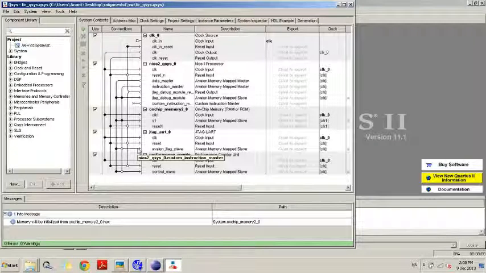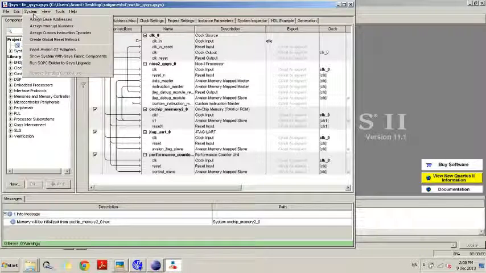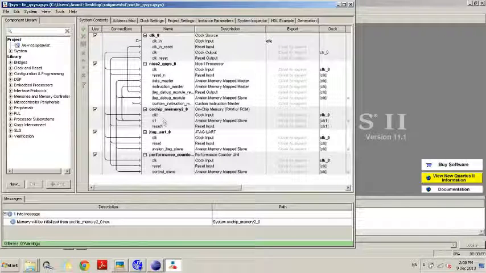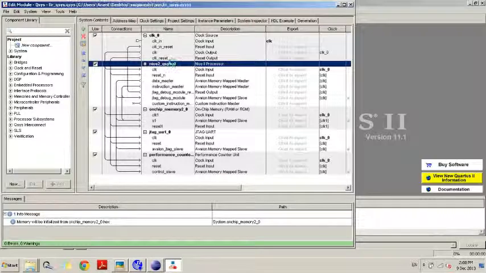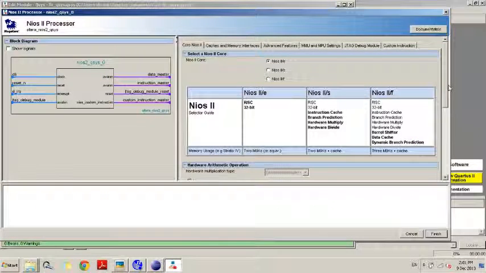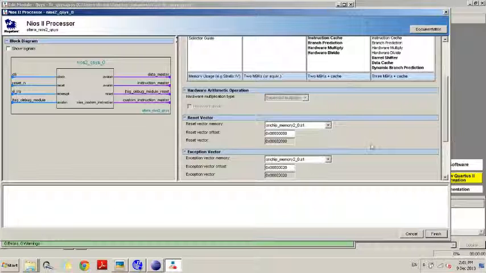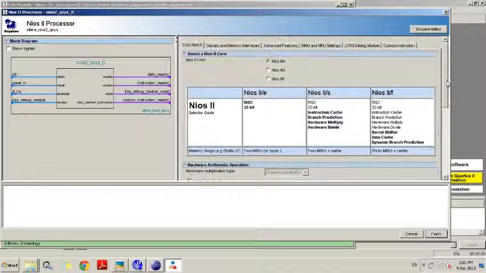Once you put all these modules in this window, you have to go to the system, assign the base addresses, and there will be multiple errors present. The second step would be to go to the Nios 2 processor. The reset vector and exception vector, you have to select from none to on-chip memory.